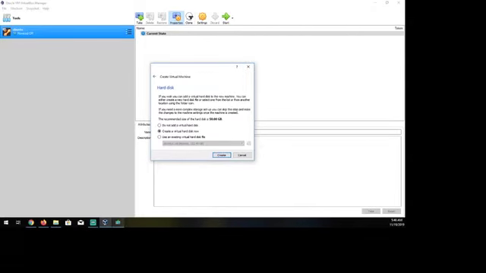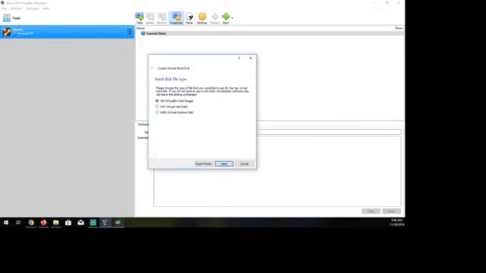You're going to want to create a virtual hard disk. Just keep hitting next. There's two options here. This one here will automatically make it 50 gigabytes in size. If you click that.